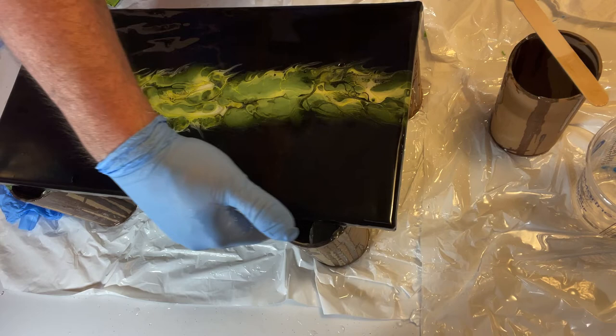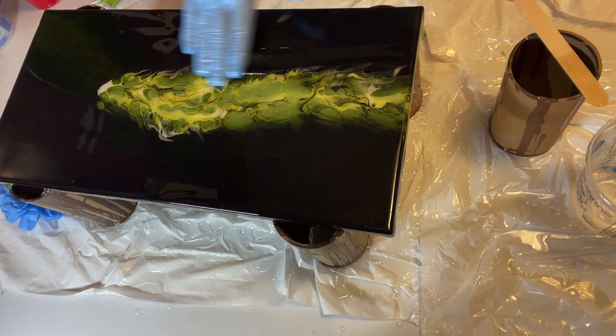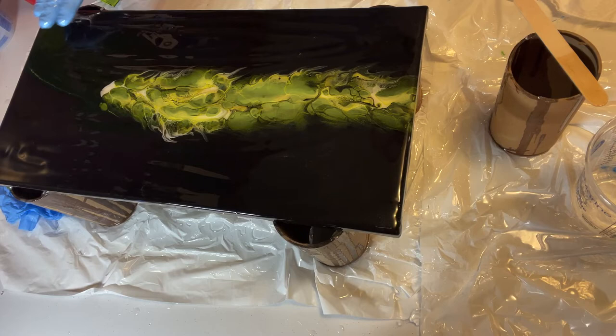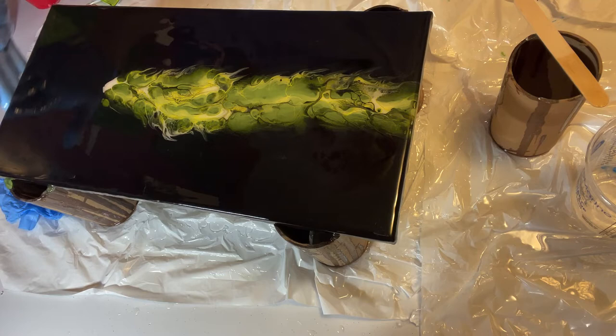So I just get a glove on and spread it out. This is a self-leveling product, so you don't have to worry about it leaving streaks. It'll level out. And then I try to get the sides, making sure I got every place covered with resin.